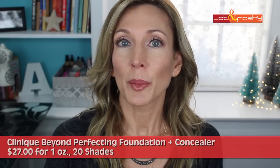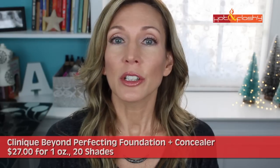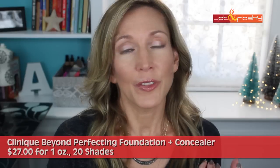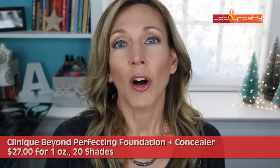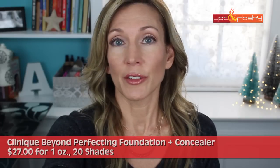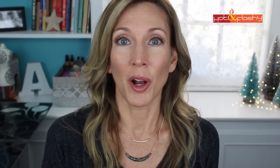The last foundation in the mixed bag is the Clinique Beyond Perfecting Foundation Plus Concealer. This is fragrance and alcohol free and provides good coverage — it had a certain something about it — but for me the cons outweighed the pros. It was shiny, felt heavy to wear, looked mask-like. I felt like I looked like an escapee from the wax museum. It settled into pores and wrinkles and made all my skin's flaws stand out. It actually looked good on video but any closer than two feet you could see where everything was going wrong with it.